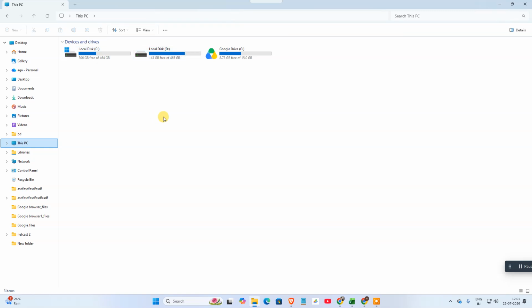And this is My Computer, where we have drives. So maybe in your computer you have some drives. So this is my Windows drive. In this drive I have installed my Windows 11 software. Okay, so basically I don't save any files under this. I use this Local Disk.